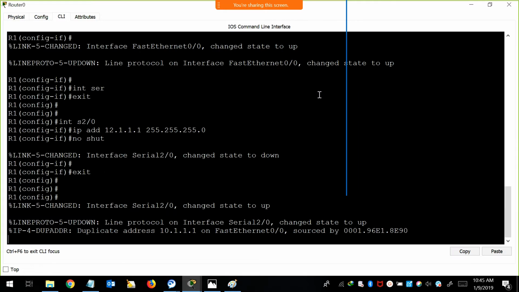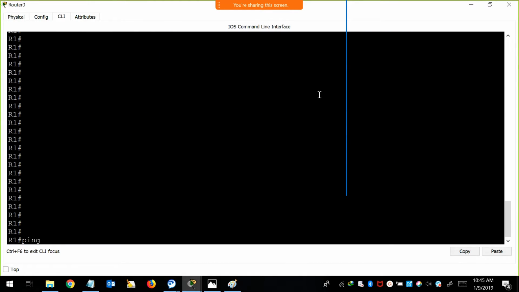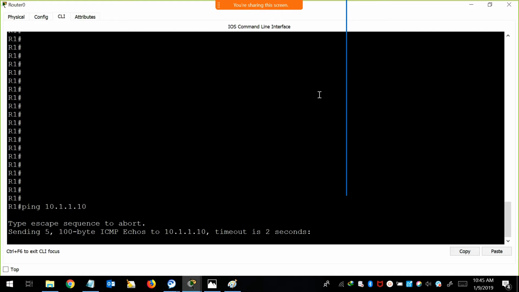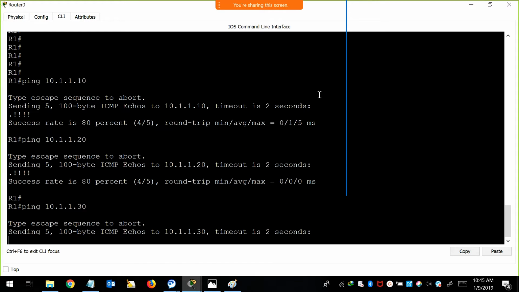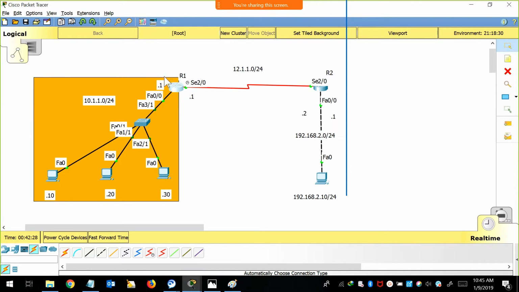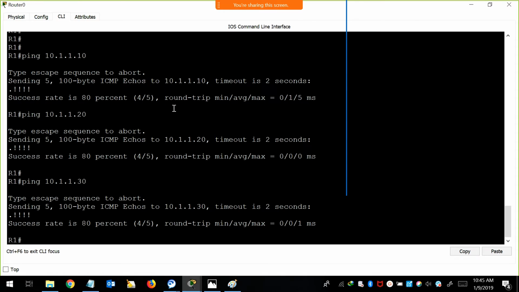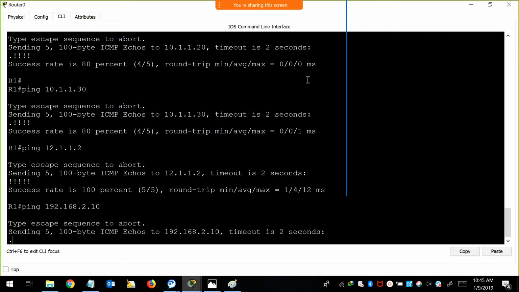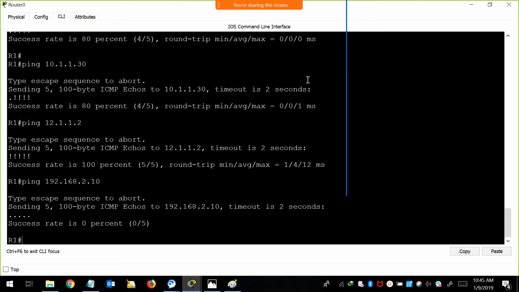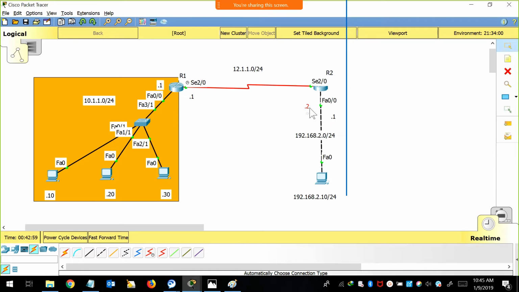So now we do not have any routing in place, so if we are sitting on R1, it can only ping what is in our network: 10.1.1.10, 20. My PCs, because they are in the same network, I can reach them. I'll just send the ARP request to get their MAC, the reply will come, then I will generate the ICMP echo request, the echo reply will come, and I can ping 12.1.1.2, which is also in front of me. But what I cannot ping, I do not know anything about this guy. I'm blank. Why? Because even if you try to ping 192.168.2.1, it is on the router which is in front of him. This is actually 2.2. It was here.